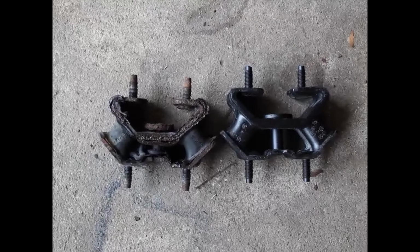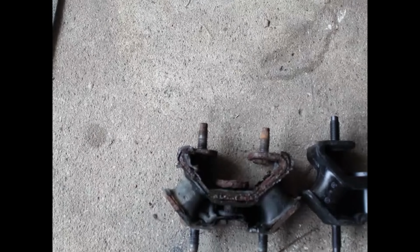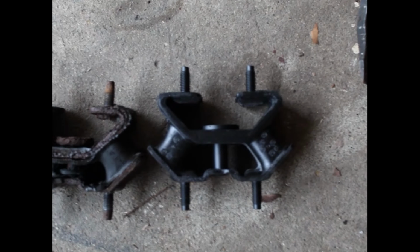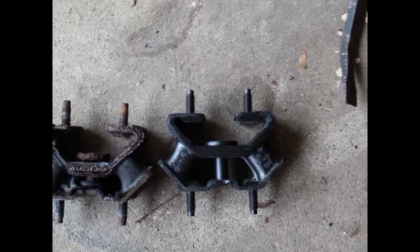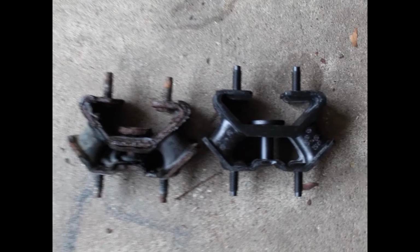Okay, so here's both of them. Obviously, this one's the one on the left, which was the old one, which is the one I just uninstalled, and that's looking pretty bad, but thankfully I got a new one that looks to be in perfect condition, and we're gonna go ahead and install that one. So as our Lord and Savior Chris Fix says, out with the old and in with the new.